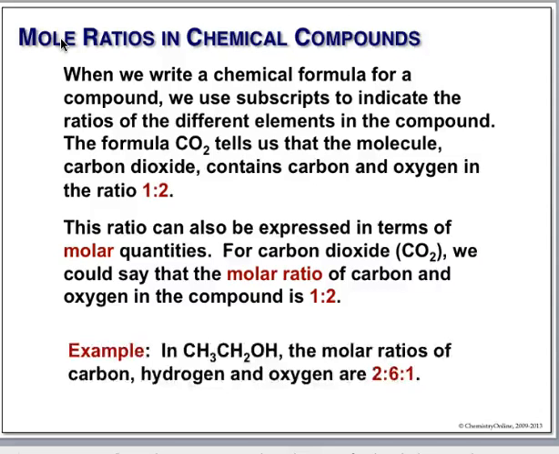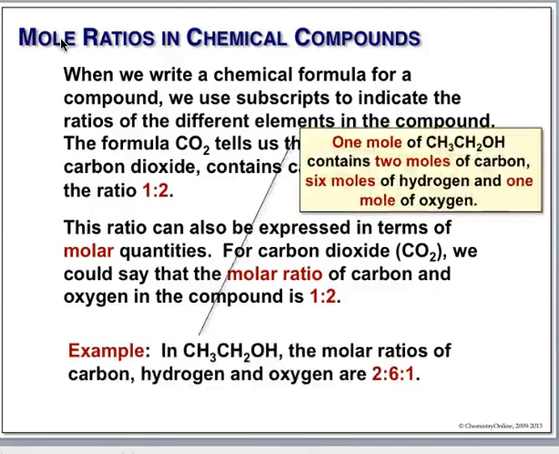If we had ethanol, CH3CH2OH, if we had 1 mole of ethanol, how many moles of carbon? 2. Look at the formula. We have 2 carbons. Oh, the whole thing. Okay, I'm sorry. We have 2 carbons, 6 hydrogens and 1 oxygen. A simple mole ratio based on the molecular formula.